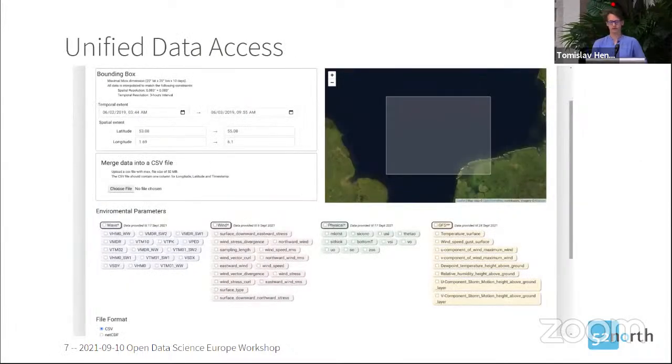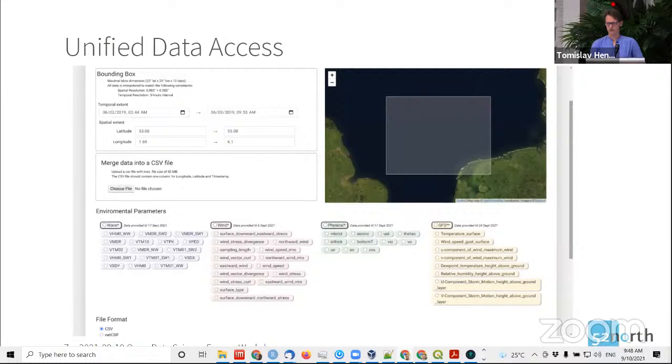What we currently have, and which already helps a lot, is a very simple web interface just to get unified data access. We have different data providers providing us with wind speed, wave heights, and so forth, and we just have a unified data access right now. We can pick the different variables we are interested in, select different file formats and temporal ranges, and just get one file back with all the data in it. This especially helps our research partners work on the hydrodynamical optimization, because they can get real data on what the conditions were where the ship was traveling when they received the data.